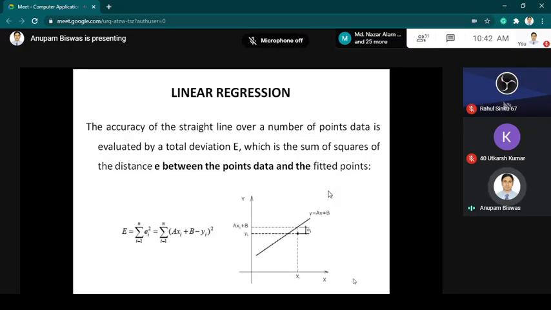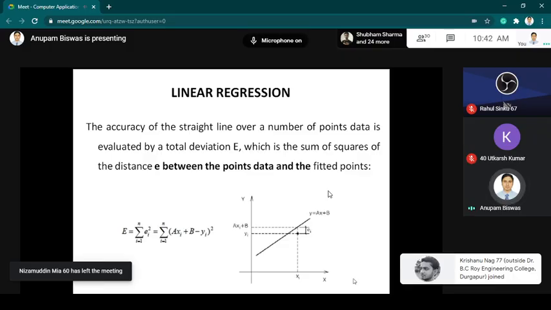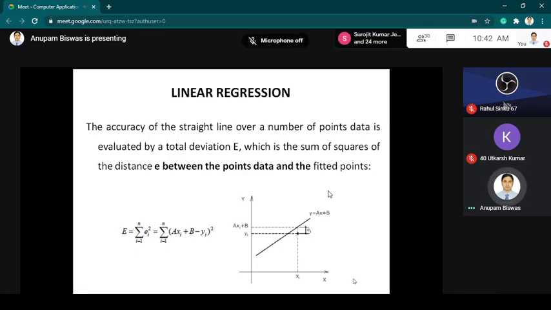There is another parameter that can be useful for determining the extent to which the straight line fits with accuracy into the plot. See the chart here, x and y axes, where the straight line equation is formed, y equals ax plus b, and there is a deviation present.